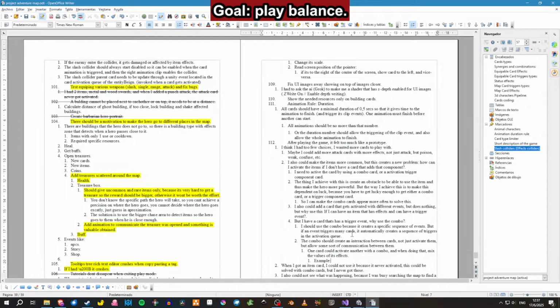So, example, if one card has self-health +1 and activates another one with a combo, and that other card has health -1, it could do +1 -1 equals 0. So that's interesting, isn't it?